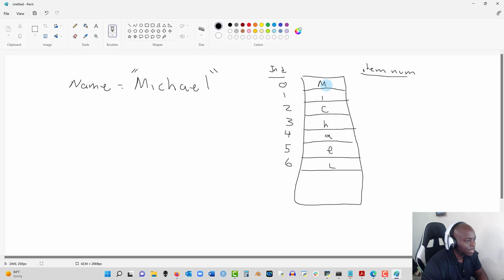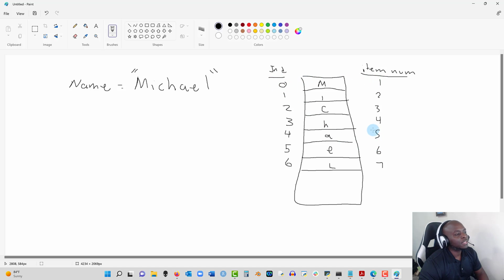So Michael is 7 characters long because I don't have any spaces. 0, 1, 2, 3, 4, 5, 6, so it's 7 characters long because 0 is the first position. So in the 0 position, M is the first item. So if you want to return the first item, you have to pass the 0 index.